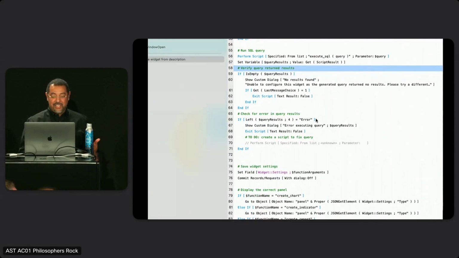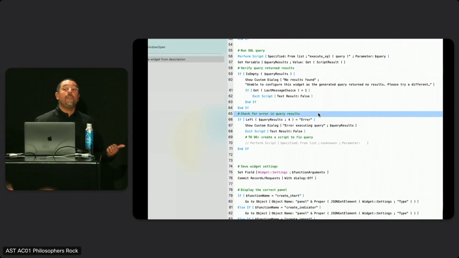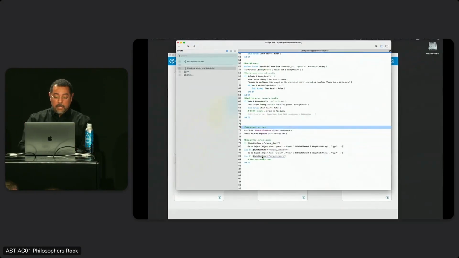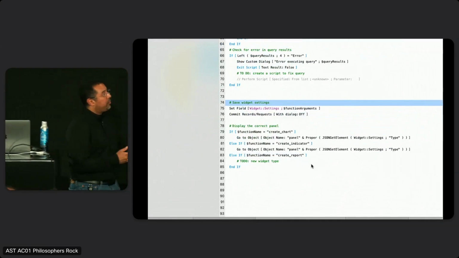The only thing it doesn't check is whether it's accurate. I'm expecting the user to see it and say, oh yeah, this is not right, and run it again if they have to. And then we save the settings.